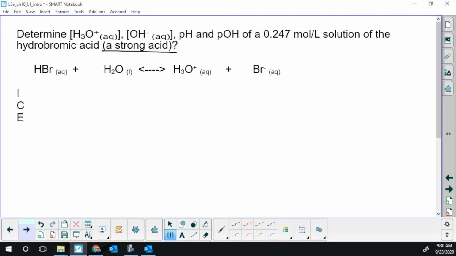Some strong acids are written right on the table. You know they're strong because their K values are infinitely large, or the table just says very large. So these are your strong guys, and there's a few more that you have to know other than the ones that are here. I'll recap those in a future lesson. Hydrobromic is right on your table.